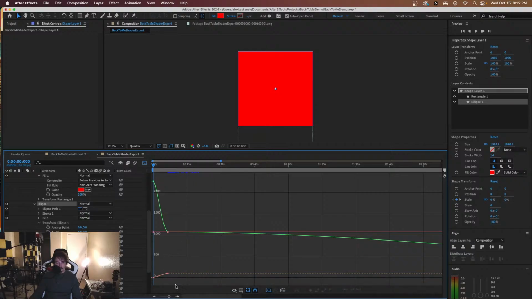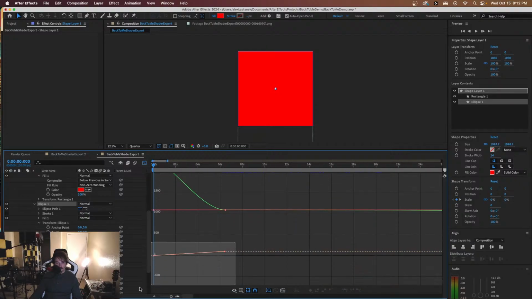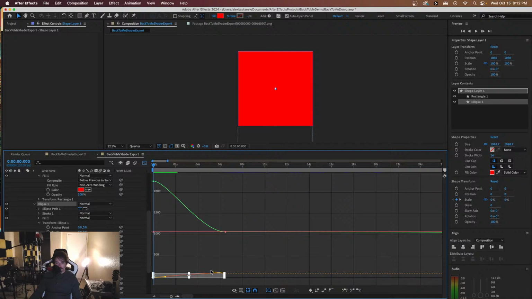Can I zoom in here? Ah. See, this is what I was trying to do with the other thing. I would like it to have a nice blend. There we go. Yeah, something like that.